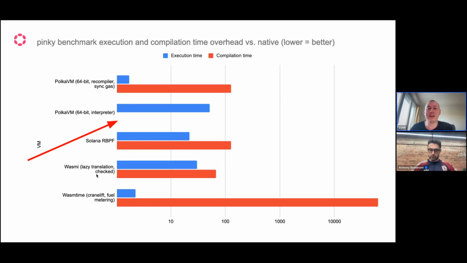And then we see the existing solutions, Solana and WebAssembly contracts. They don't really excel in either metric, right? Their compilation time is quite high, but their execution time isn't anything to brag about either. And with PolkaVM, we can basically have the best of both worlds.